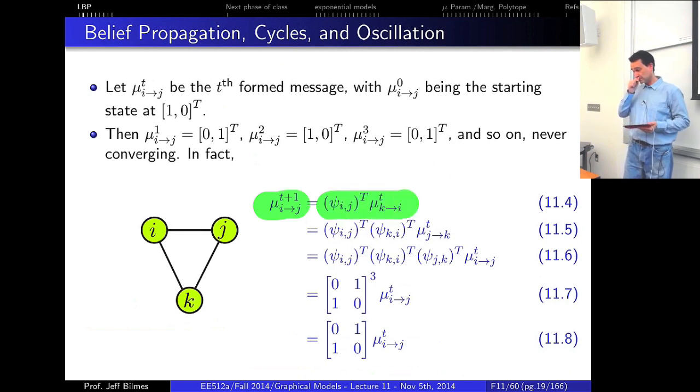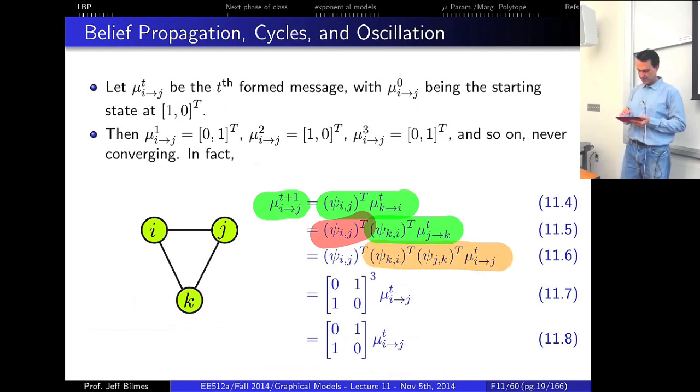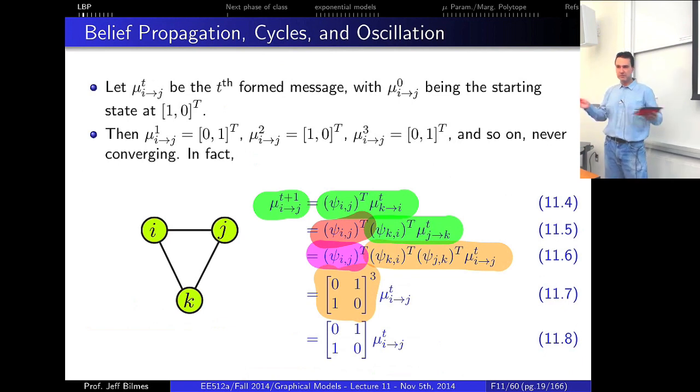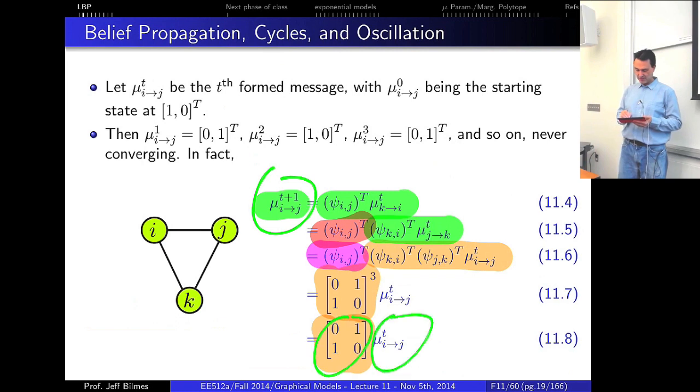This is the first matrix multiplied times the message from k to I. And then message from k to I is this bit, which then gets multiplied by another matrix multiply. And then that bit corresponds to this whole thing, which gets multiplied by another matrix here. And then when you just cube the matrix, they're all the same matrix, right? So you just cube this. So 0, 1, 1, 0 cubed, or multiplied 3 times together, essentially gets you the same thing. And so essentially we're back to just looking at this is equal to this matrix times this, which basically, as you can see, just flips the 1 and the 0. And we just oscillate.